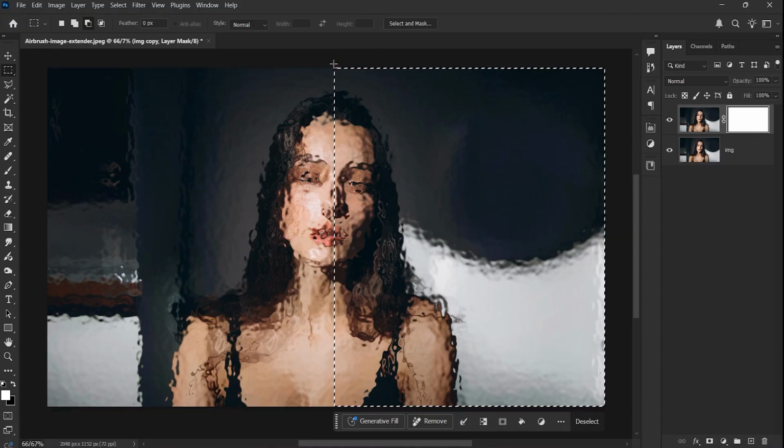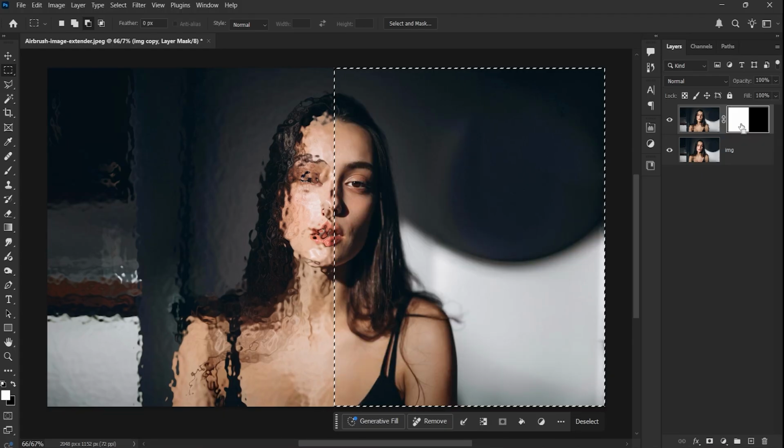Now we actually want our filter to apply just in the left half of the picture. So here we have to select the other half, make a mask, and press Ctrl Delete to paste our background color in our mask.